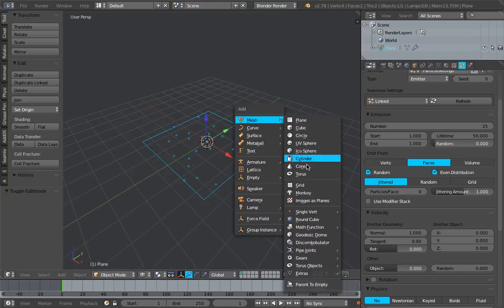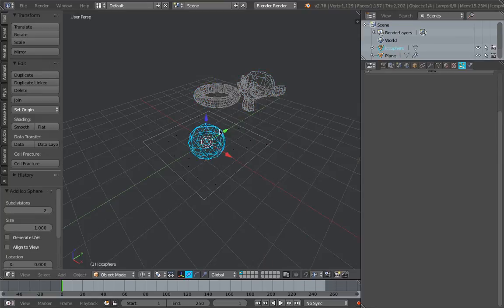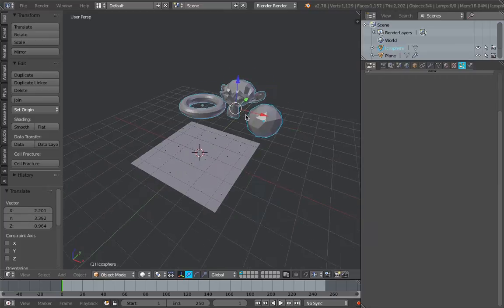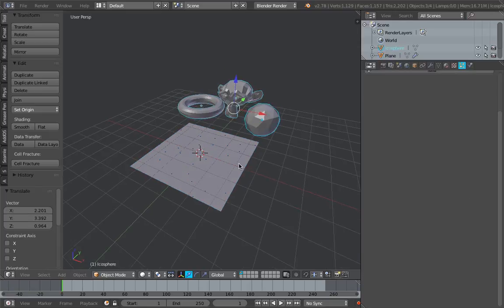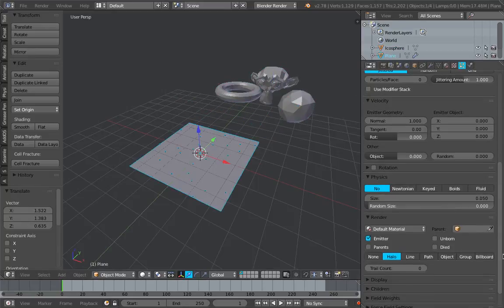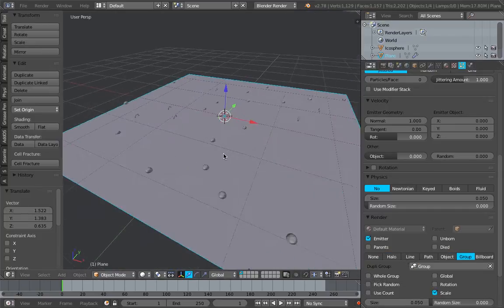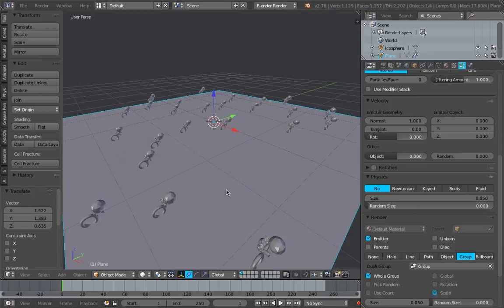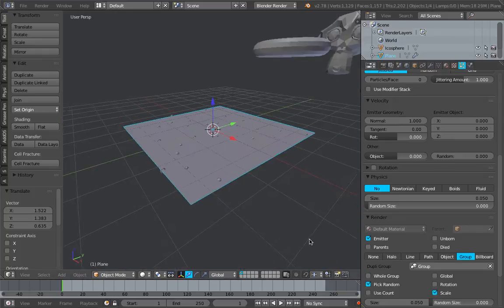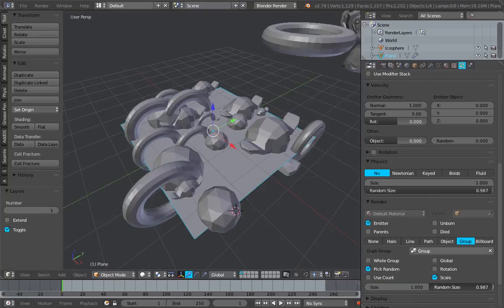And if we are doing it manually, let's say we have a donut, a monkey, and an icosphere. So we have 3 objects. The cool thing about Blender particles' simplicity is you have these 3 objects and you want to instance them on top of this grid. You just group these objects and you're good to go. You simply assign the group instead of an object, and you should get the objects instanced on the particles. You can say whole group, which is gonna take the whole group, but you don't want to do that. We want to pick random and increase the size. If you like, you can also randomize the size. So that's the basic thing.